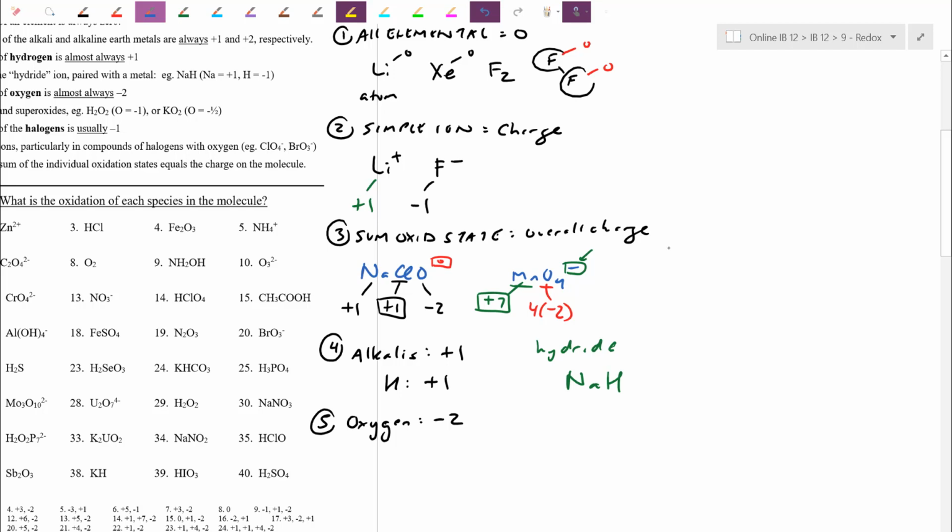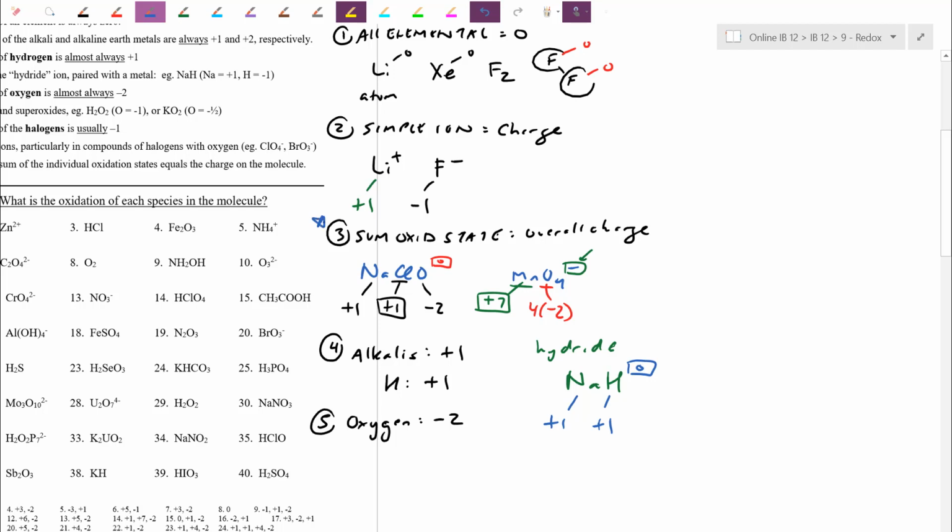The sum of the oxidation states here have to add up to the overall charge. So whatever sodium has plus whatever hydrogen has has to give me the overall charge. If it's a molecule here, the overall charge is neutral, it's 0. Then we start following the rules here. Okay, alkalis are +1, hydrogen is +1. What's wrong with this? Well, if I follow the rules just to the letter, the +1 and +1 will give me a +2, and that doesn't actually give me the overall charge of 0.